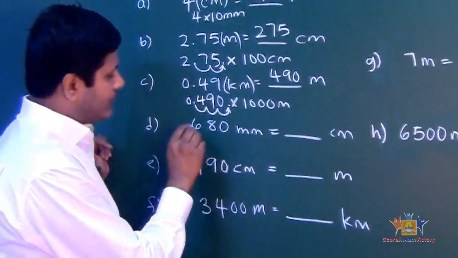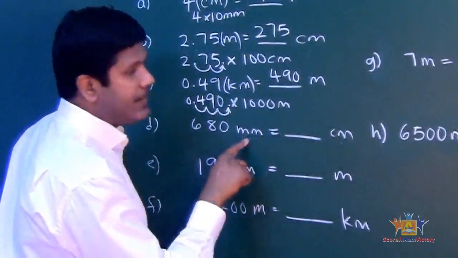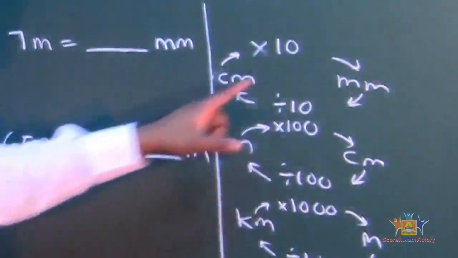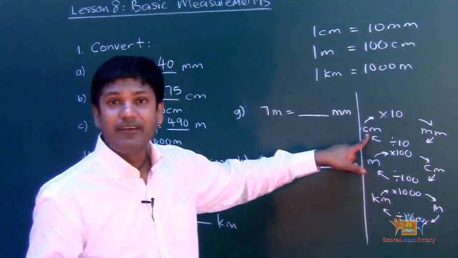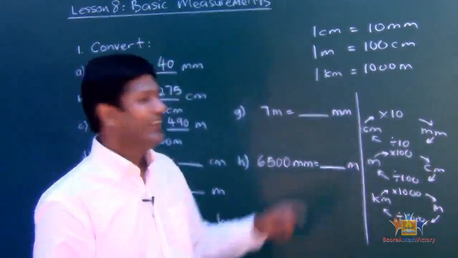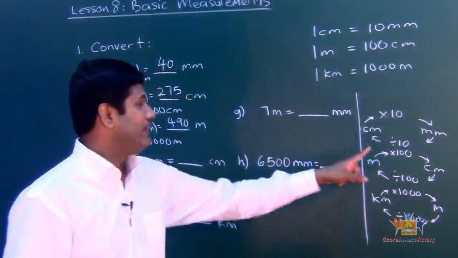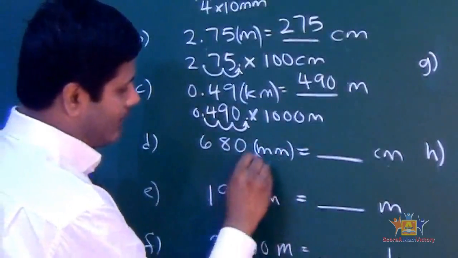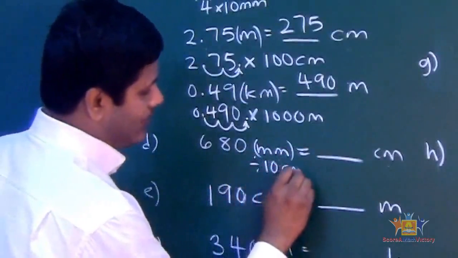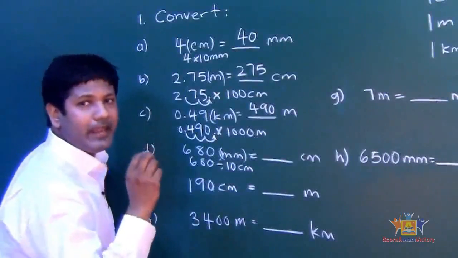Now this one, you got 680 millimeters and you want it in the form of centimeters. You're going from millimeters to centimeters. Let's locate them. Millimeters to centimeters. It's dividing. Alright, we're going this direction. So it's no longer multiplication because we're going from millimeters to centimeters. We're going to divide that by 10. So we're going to substitute this with divided by 10 centimeters. Alright, so we get 680. So what do we do? We locate the decimal.